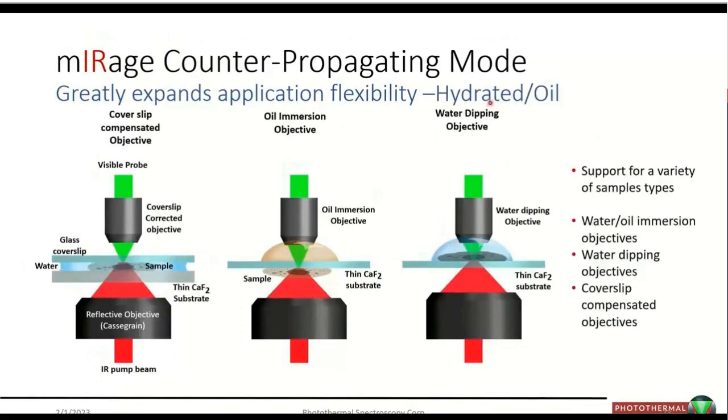You could work with hydrated samples. You could work with fluid cells, where perhaps you have a cell in there. Again, you're exciting that from beneath with the infrared, and because the infrared doesn't have to punch through water to get through the other side, the water contributions are minimal. And that's really exciting and really almost shocking.